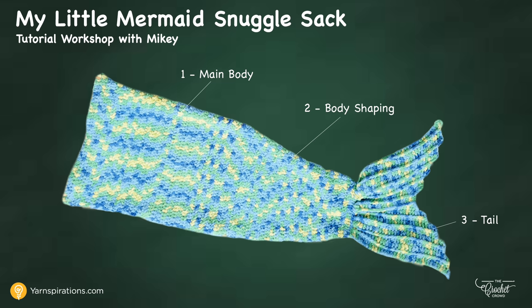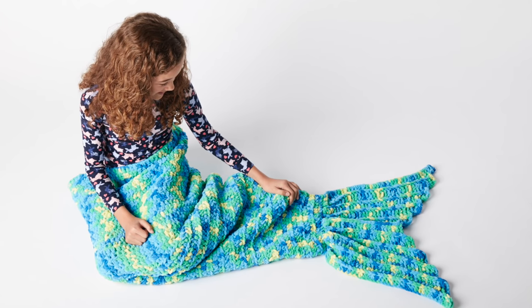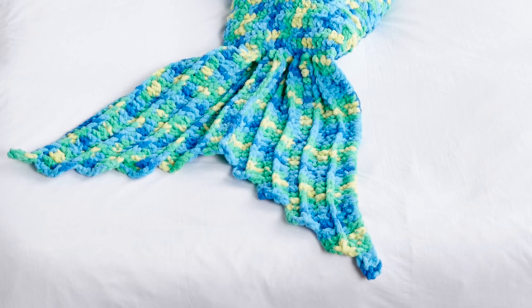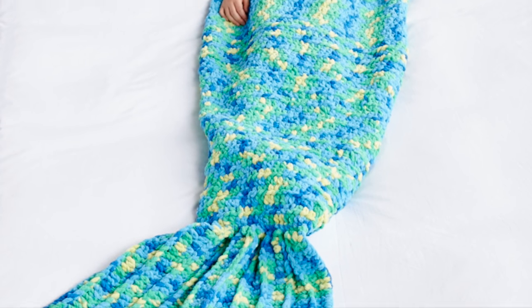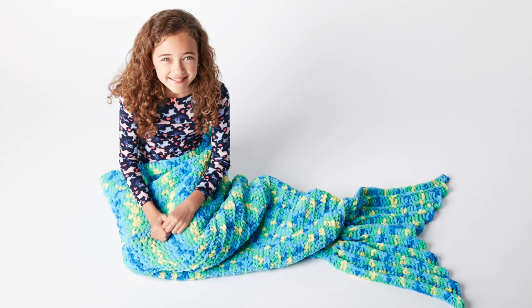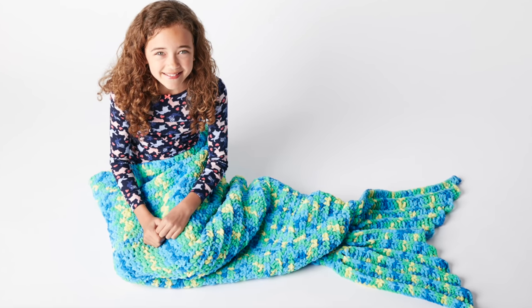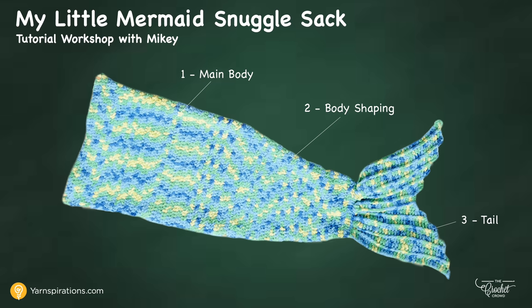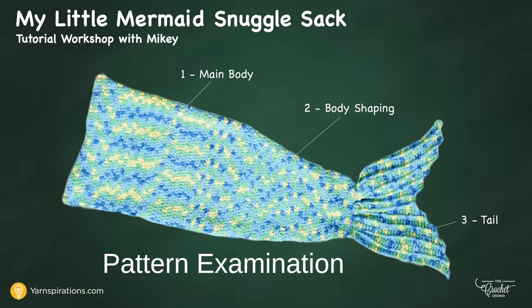Today's tutorial is a comprehensive start-to-finish project. The fin of the mermaid tail concept is basically the making or breaking point of these types of projects. The designers have done a stellar job providing a realistic look through color execution and shaping of the fin. When crocheting it you may think twice, but once you attach it to the main sack your heart will go pitter-patter. This mermaid tail takes about nine hours of work and can be done in just one day. There are three steps involved in making this mermaid tail.